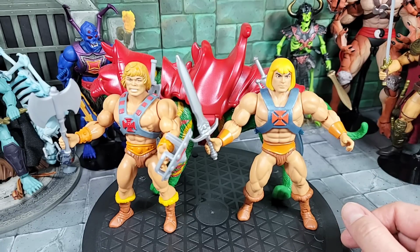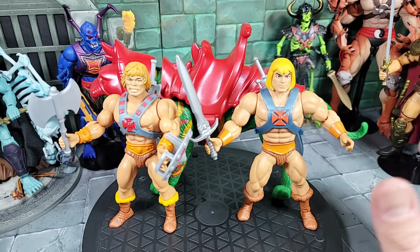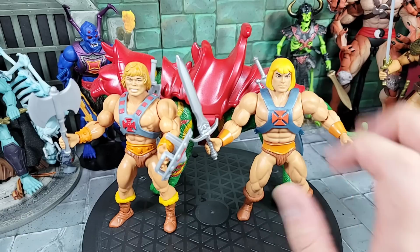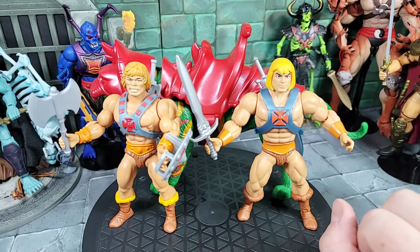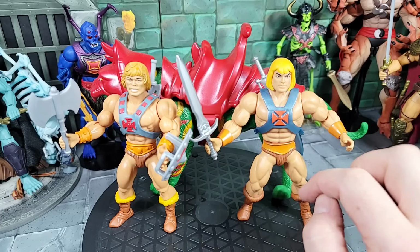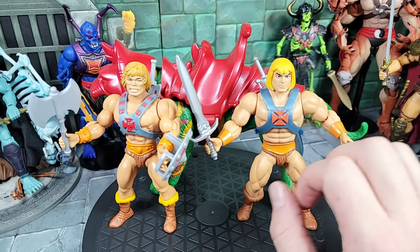Okay, so that was my overall review on the new Masterverse Filmation, or cartoon-inspired, He-Man for the Origins line. I think it came out really cool. I like that head. Looks like something that almost jumped out of the cartoon. Somewhat, you know, but of course you're trying to transfer that from a Filmation series to a toy, especially the Origins. I think it worked out well. He did a good job on it. The armor. I like the new buck design too. That's interesting. Just seems a little bit taller and larger in the legs, the arms, and everything.